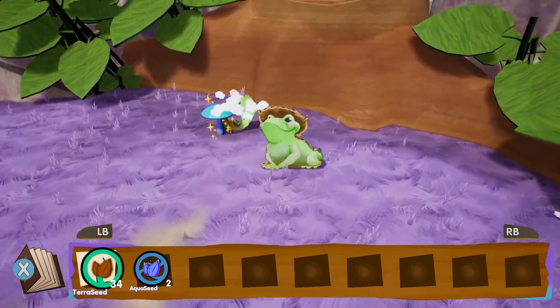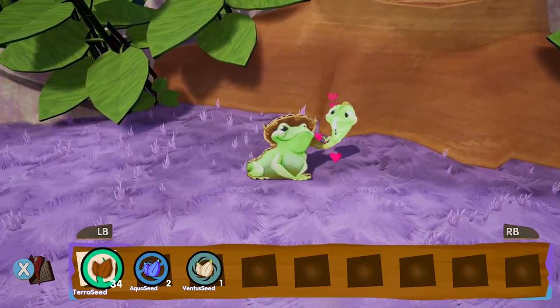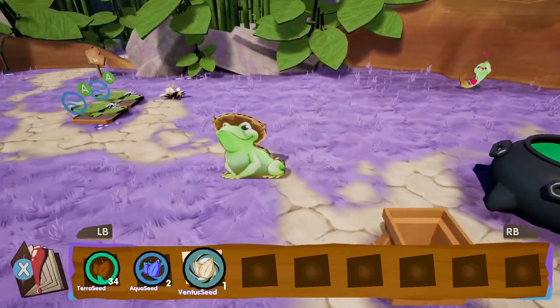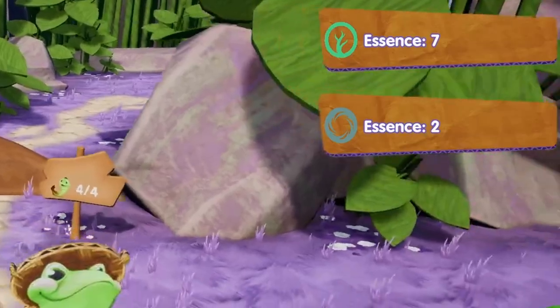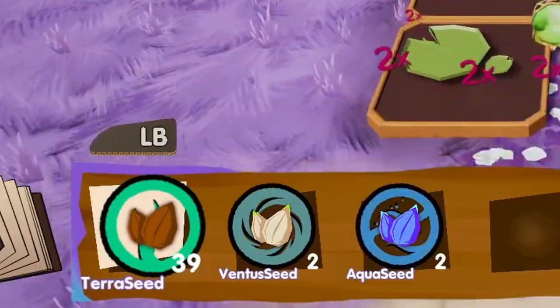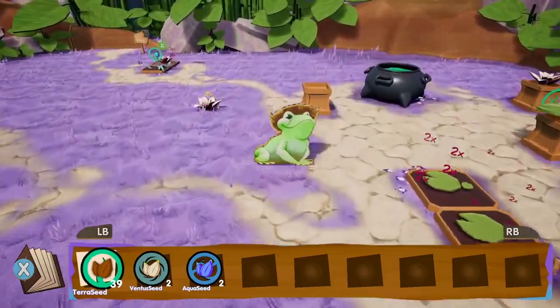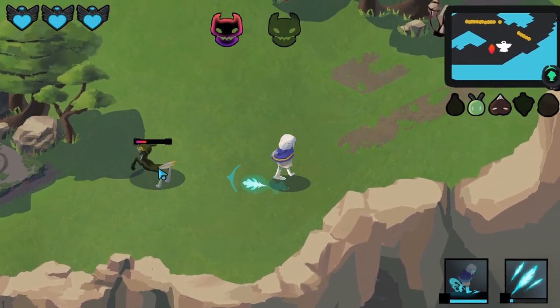This is a 2D, 3D, top-down farming game where the characters are 2D cardboard in a 3D space with a top-down camera angle. The objective is in the top left corner, like collecting flowers, watering plants, etc. The music is very calming. We can collect essence to further upgrade our farm. There's different seeds that give different rewards, very cute game. Aurelia is a top-down RPG where you throw blue flames to attack.